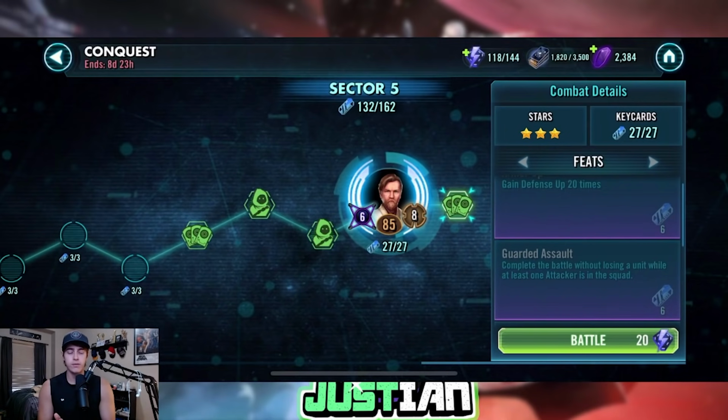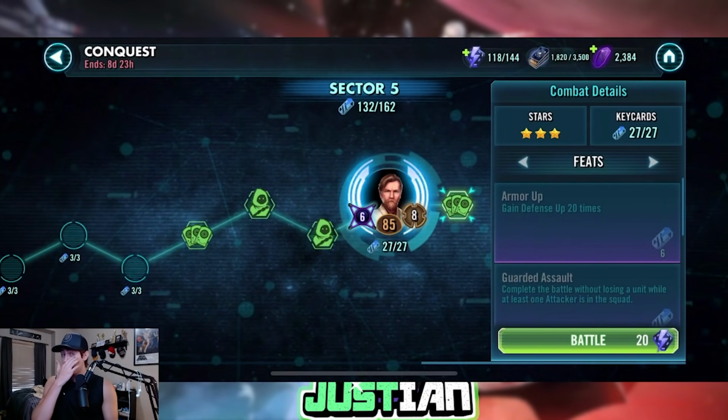Defense up, you don't have to even win the battle to get this one. You can use your Rey with Plo Koon, Barriss Offee, all the defense up ones done there. You don't even need to win, right? You can get some of those done.